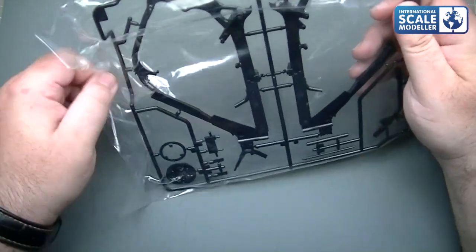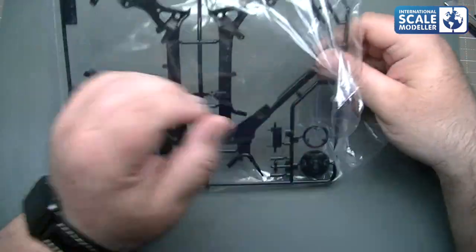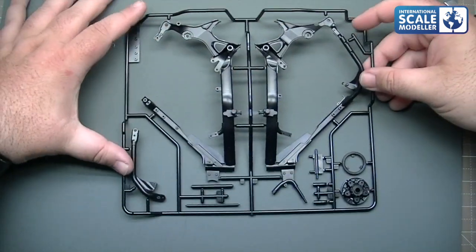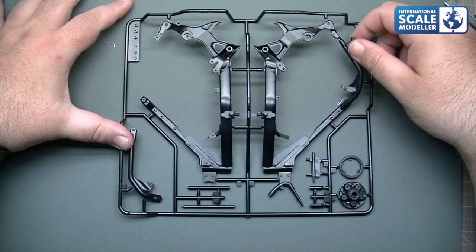We've got the main frame to the bike. I'm still bewildered as to why all these bikes were bagged separately. I don't get it at all. But anyway, so yeah, the main frame to the bike there. Not much to say. Again, fantastically done.